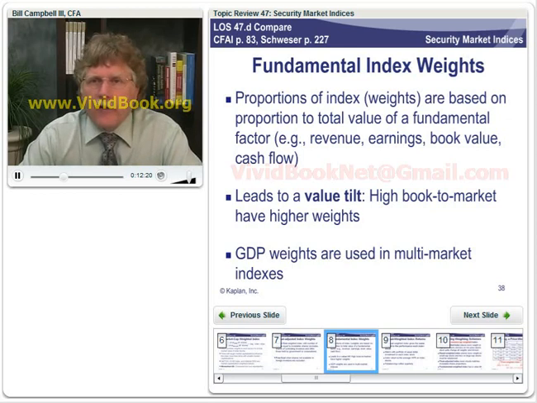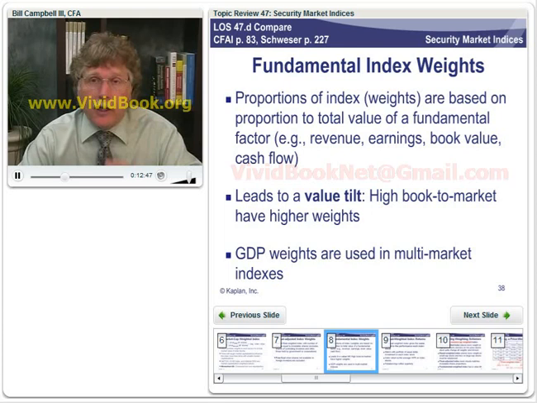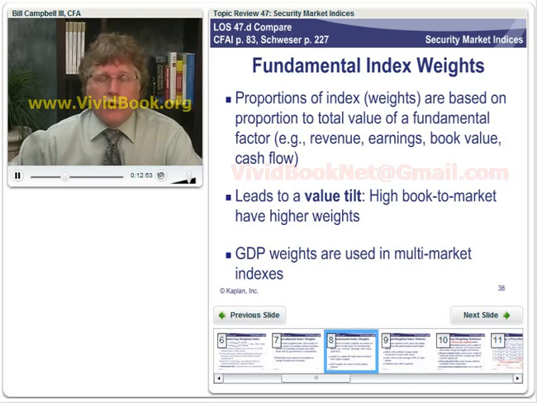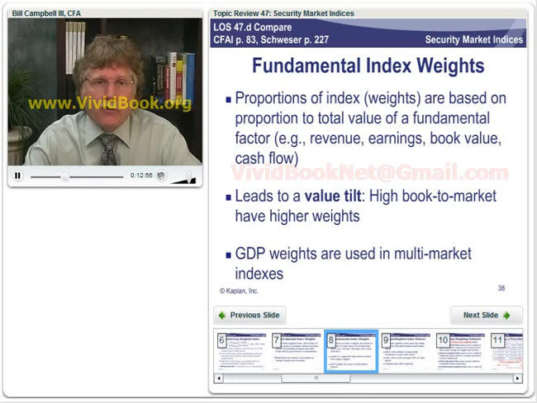We can also use fundamental index weights. Here, the weights in our index are based on fundamental factors about the companies. For example, they might be in proportion to the company's revenues, or the company's earnings, or the company's book value, or the company's cash flow from operations. This is another weighting scheme. Now, this one, of course, you can imagine would change potentially significantly from one year to the next. So this would be one where from one period to the next, you may have to do a fair amount of rebalancing to get back to appropriate weights.